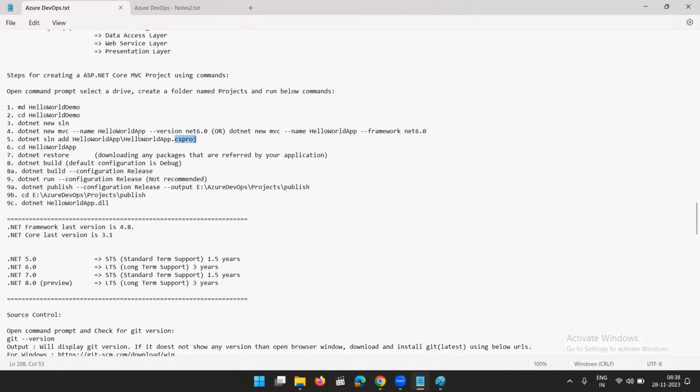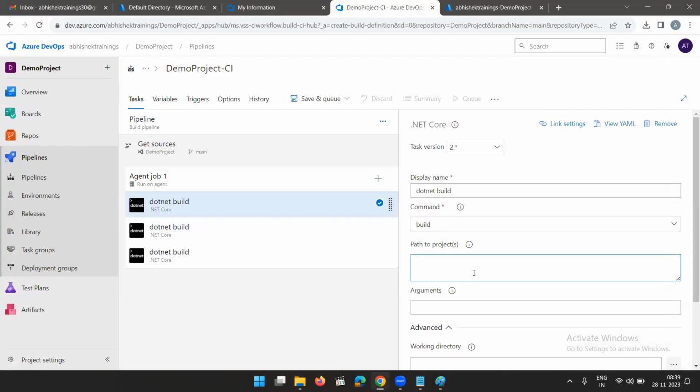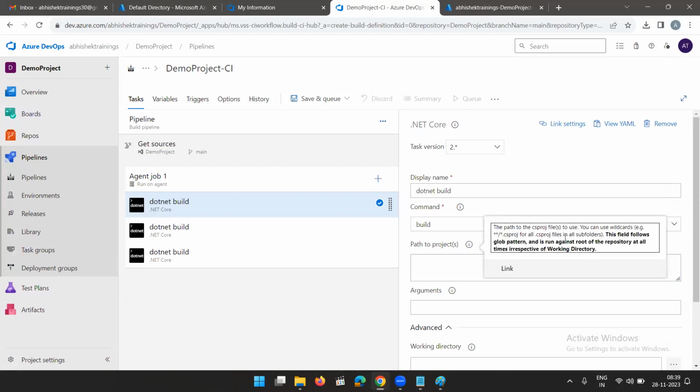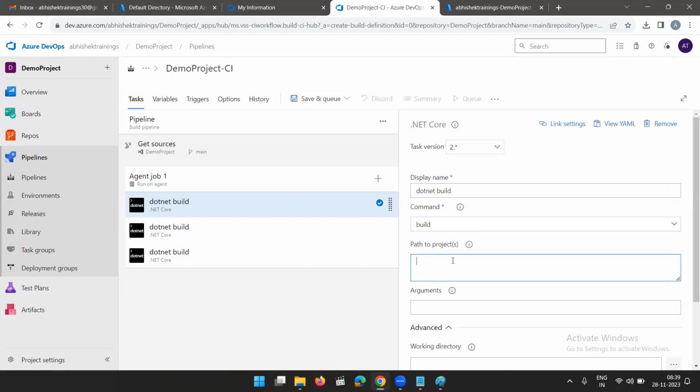Maybe you can give HelloWorldApp, HelloWorldApp1, HelloWorldApp2, whatever it is in your repo, and it will be inside some HelloWorld folder. So you can give wildcard characters over there, like how it is mentioned. For the path to project, you can give it like whatever is given here: double star as a wildcard for the folder, and then a wildcard for the name, and then .csproj.